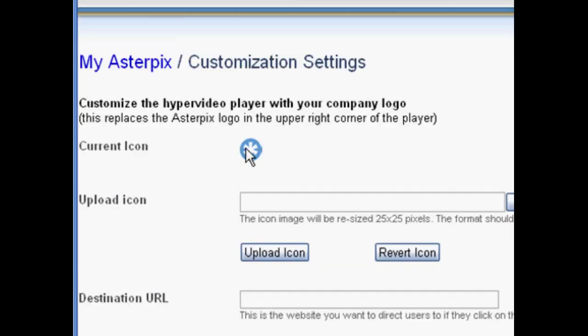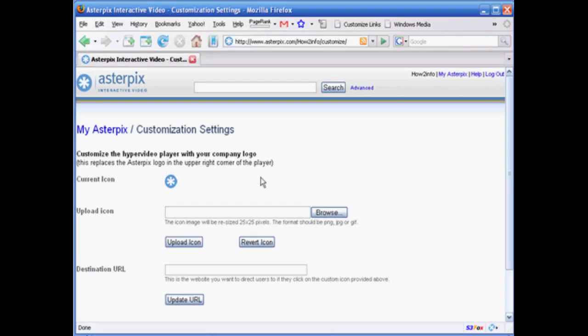You get this little blue starry looking icon up in the top right corner, and you'll see it here in a second. This is the current or the default icon. You can upload your own, if you've got your own icon, company logo, upload that. Like maybe if you've got one up here for the ICO or for the favicon, use that. That's pretty cool. I mean, you've already established some sort of a brand, if you will, with that favicon, so why not bring it into your videos too? All you gotta do is just browse your hard drive for that and upload it. And if you want to go back, then of course the revert icon.